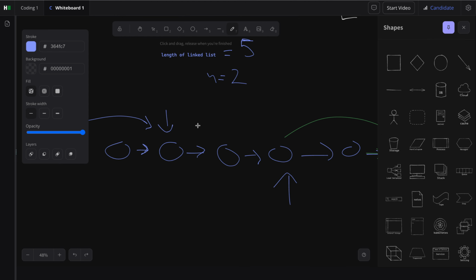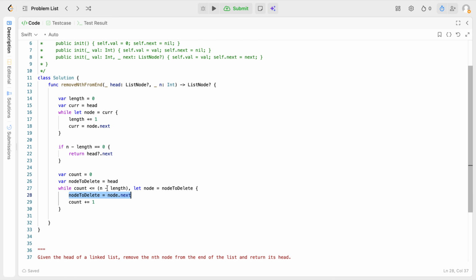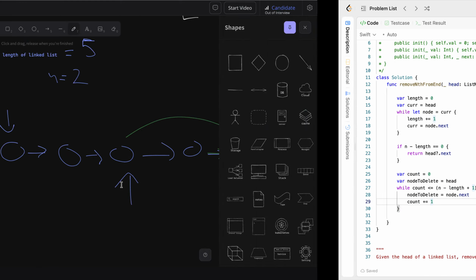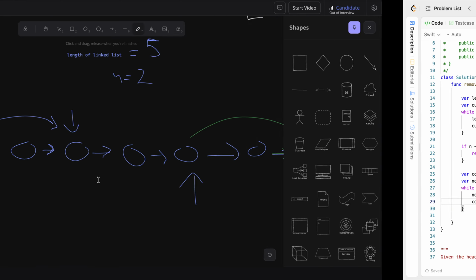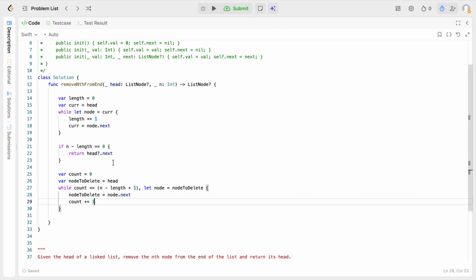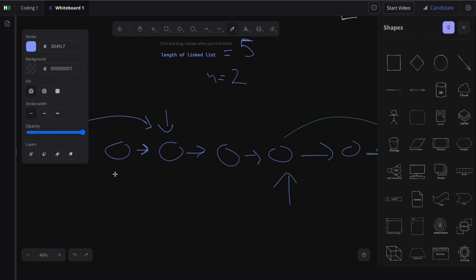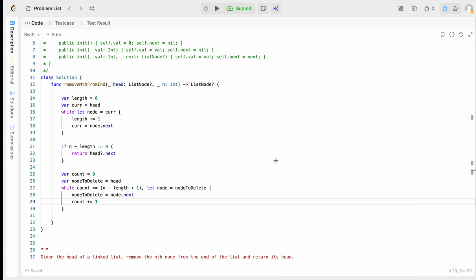So 1, 2, 3, 4, right? So I'm just going to add a 1. And now it should be okay. So on this first node, count is 1 now. We're on the second node, count is 2 now. We're on this third node, count is 3 now. We're on this node, count is 4 now.